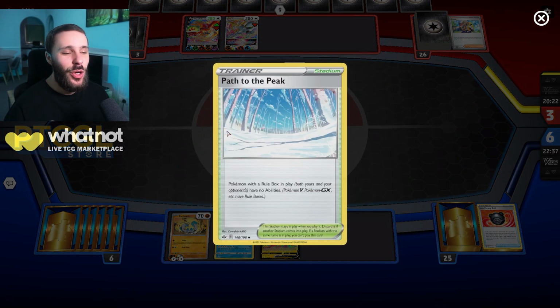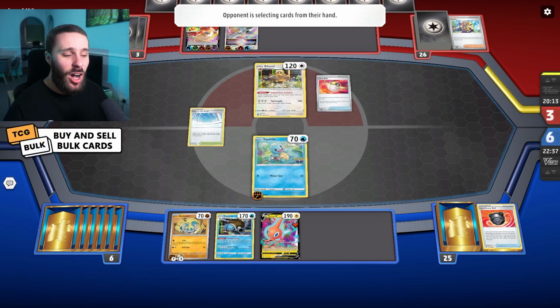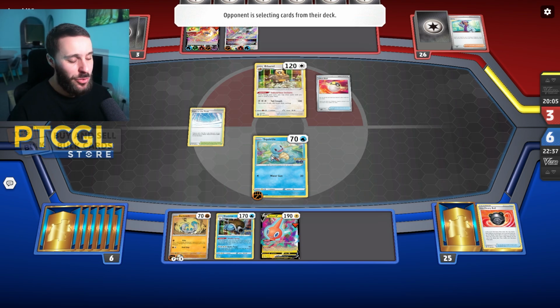Let's just see. It's kind of annoying that Path's getting in the way here, because this is where Rotom does its work. This is the point, right? Rotom's not only good for the early games, but if you're in these situations where you just need cards and you can't do anything, then you just go for instant charge and you fill your hand up to a point where you can actually do something. But the Path is countering me, so maybe it was a bigger deal than I thought.